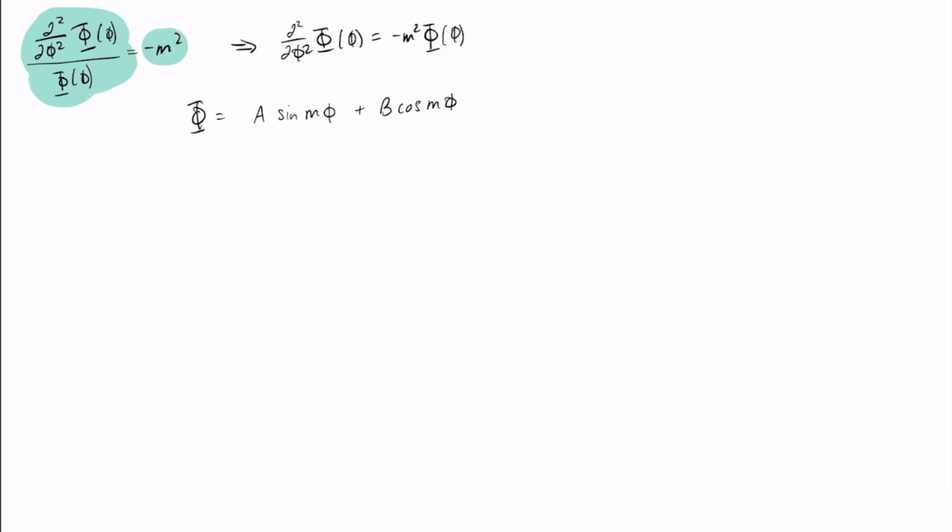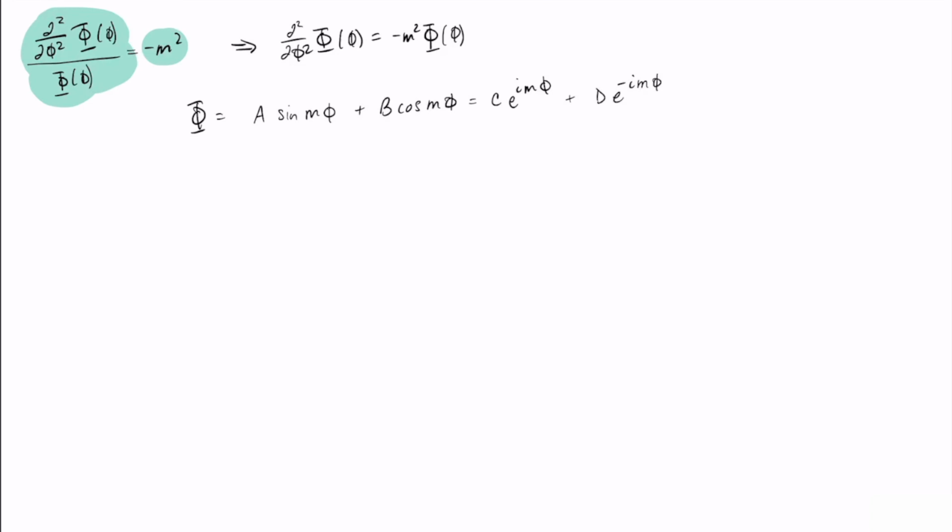But for reasons that will become clearer in a minute, it's actually simpler to deal with a related way to write this in terms of the Euler relation. Okay, so we're going to work with that. Just by looking at this, you can immediately see that if you take the second derivative of both the left hand side and the right hand side of the equation, you should get minus m squared. Okay, but this is only the first part of the problem.